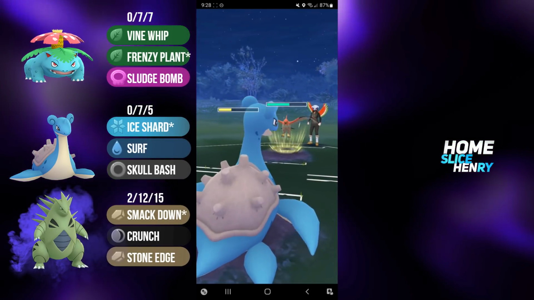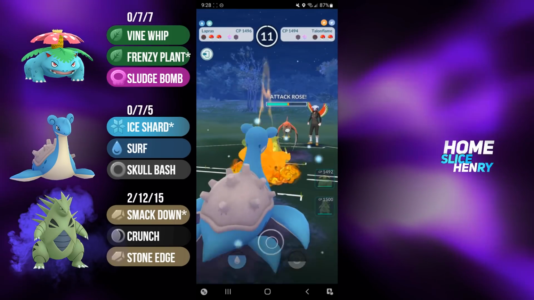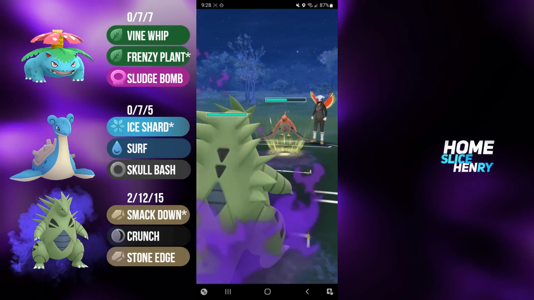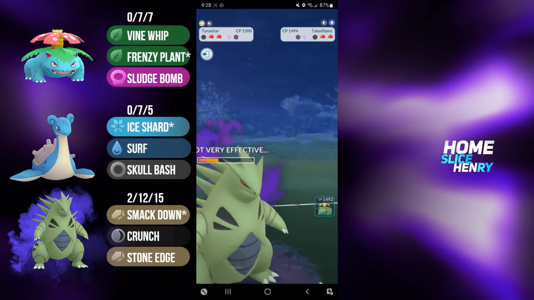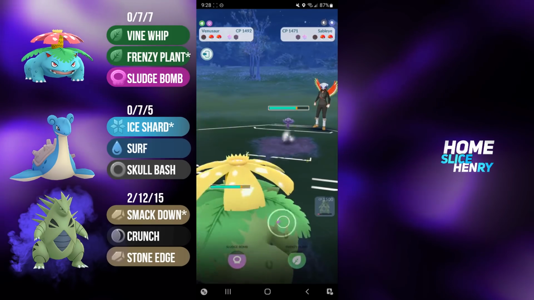Talonflame is at 100 energy, and they're going to be firing off the Flame Charge. Flame Charge almost takes down the Lapras, which is a little unfortunate. I bring in Shadow Tyranitar, and this is enough for a Brave Bird. It would do massive damage if it is. It's the Brave Bird, and in the back they have Sableye, and I bring in Venusaur.